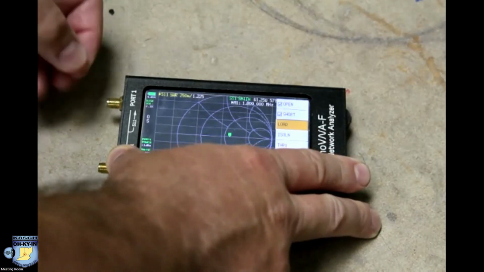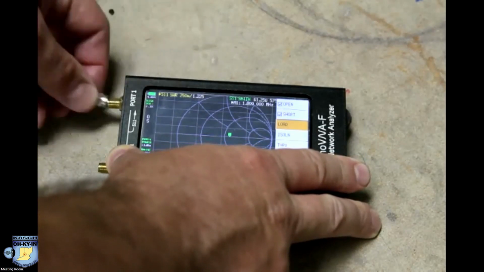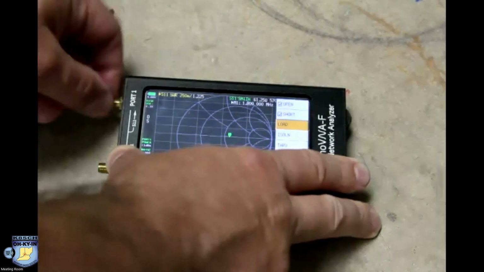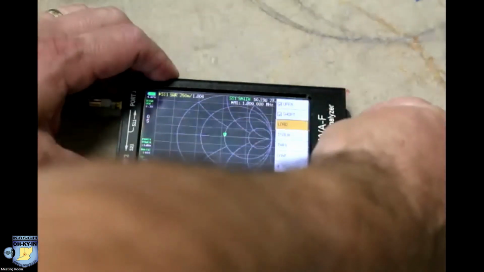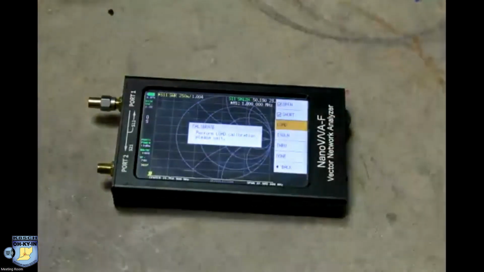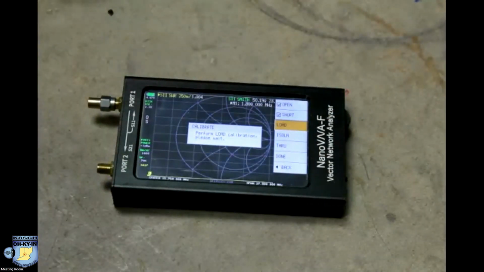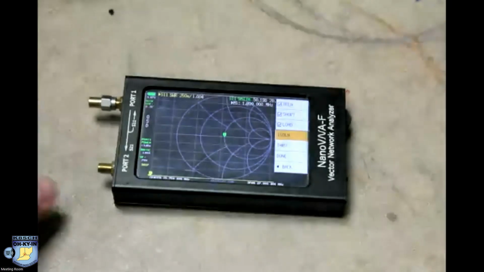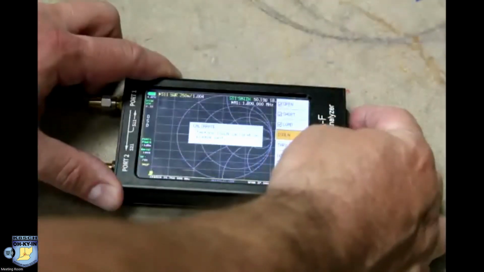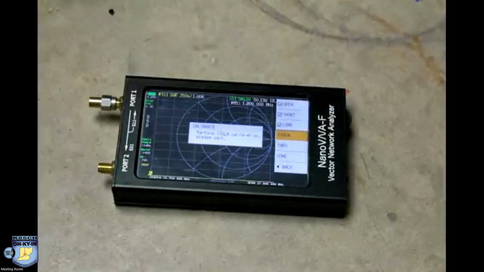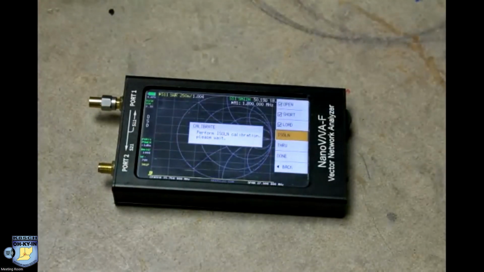Do the load. I forgot my other kit. I have a whole bunch of others. For isolation, you should put 50 ohms on both. Like I said, I forgot my other one, so I'm just going to skip it. You don't really need it.